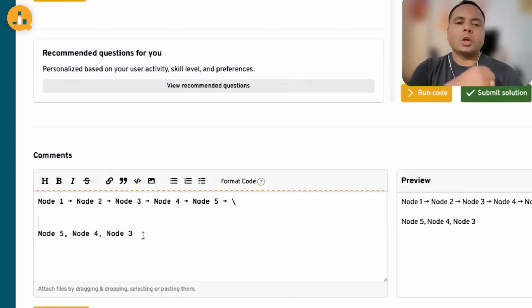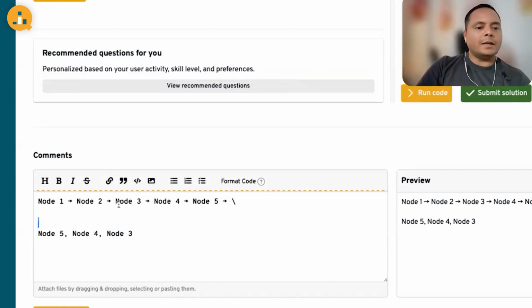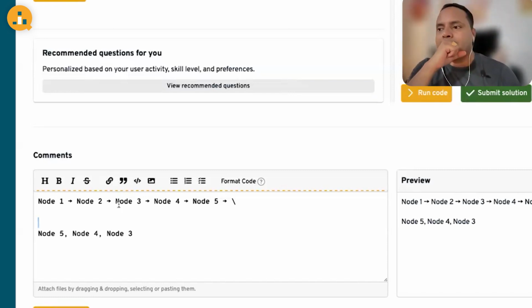Now, for the optimization, getting rid of that extra space is my goal. And that makes me think, can I achieve this reversal in place, as in let the nodes be there in the linked list itself, and I just reverse it from there itself. I don't need any extra space. That is what I need to do. That should be my goal if I have to do the optimization here.